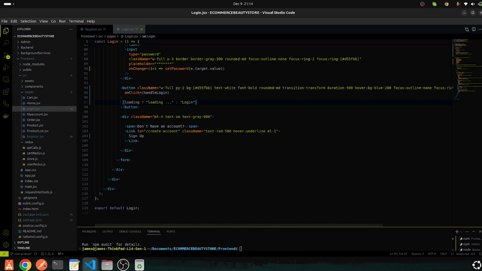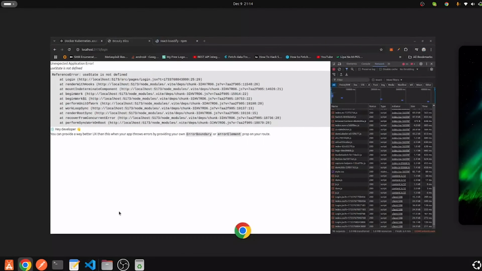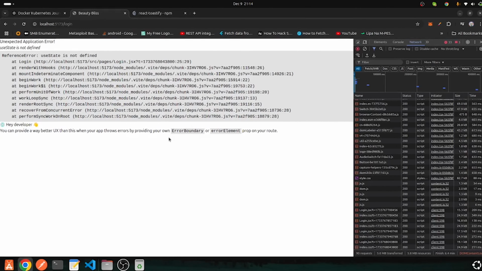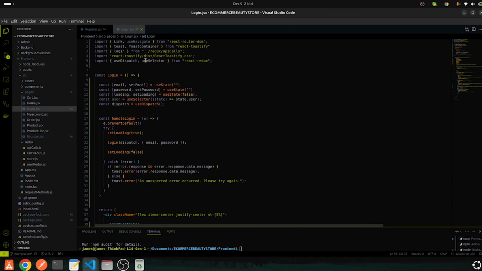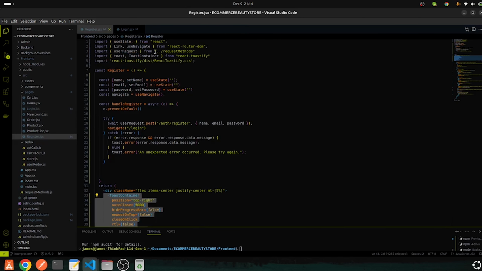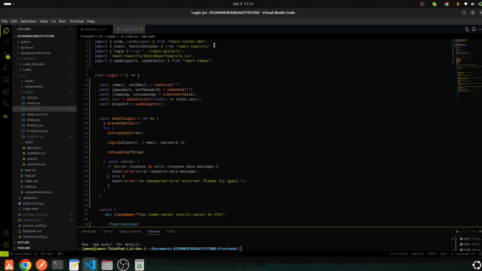Because for right now, let me just come here, and you can see useState here is undefined, and that is because we have not imported our useState. So I'm going to just import it. And also the other thing is you can see here we have not used this useNavigate here. So what I'm going to do is copy from useState here like that. Let me copy it here and paste it here, for example.